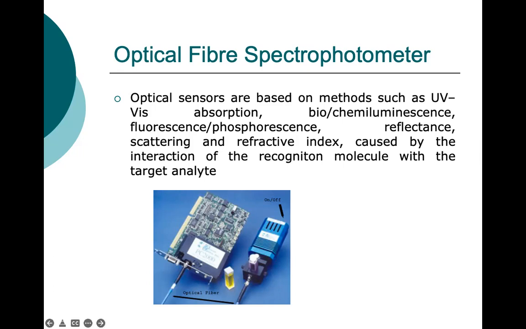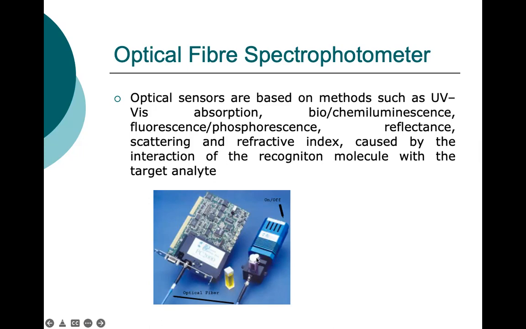So you can see that this is the light source, right? And this is the detector. If you choose to do solution based, then you can see this is the sample holder. You need to cover up this one because of the stray light effect. So you can see now instruments are getting smaller and easier to handle. And of course, it is actually much cheaper compared to the bulky instruments.